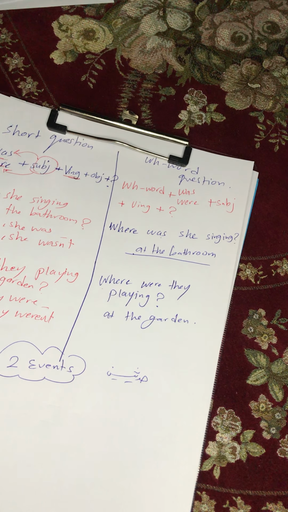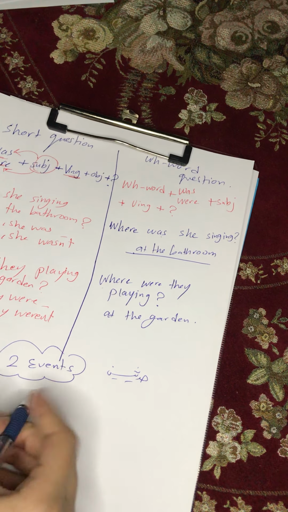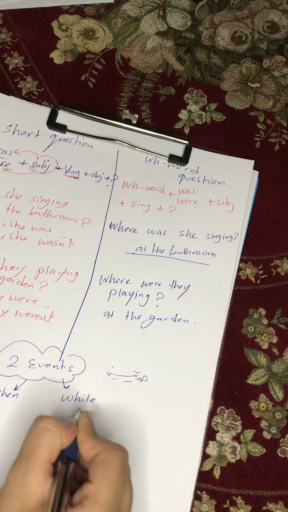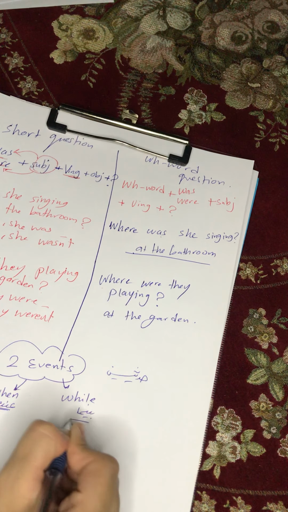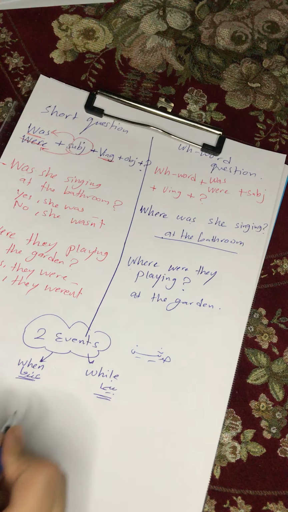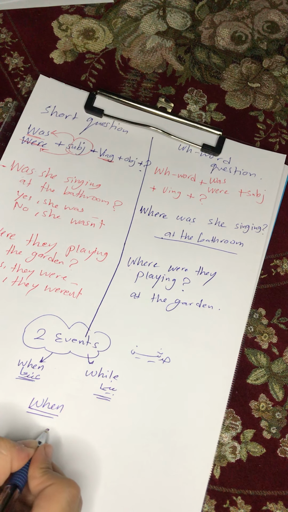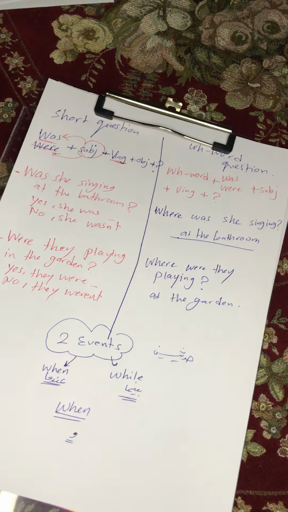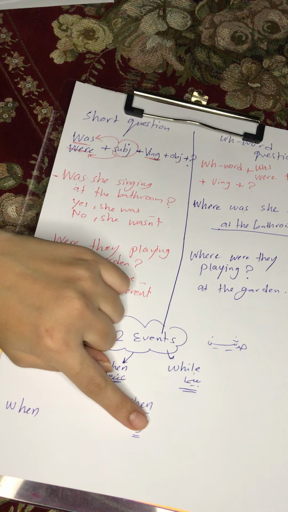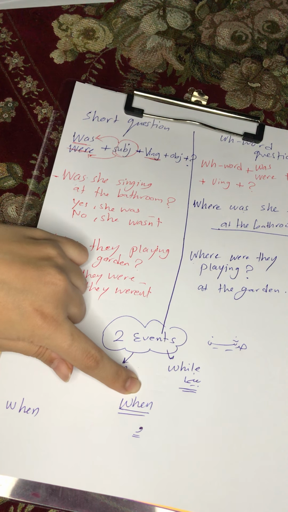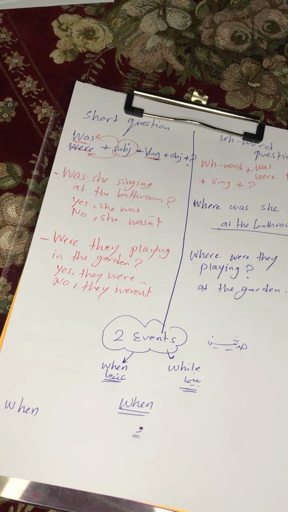So we have two events. معناها أنا عندي حدثين. Since I have two events, I will use two keywords, which are when and while. While معناها بينما وwhen معناها عندما. So how to use them? كيف أنا بدي أستخدمهم؟ When comes at the beginning of the sentence and it also comes in the middle of the sentence. If it comes at the beginning of the sentence, I have to separate these two events using a comma in the middle. إذا إجت when ببداية الجملة أنا لازم أستخدم فاصلة بوسط الجملة لحتى أفصل الحدثين. When in the middle, there is no need for a comma. ما راح أحتاج comma إذا إجت when بالنص.